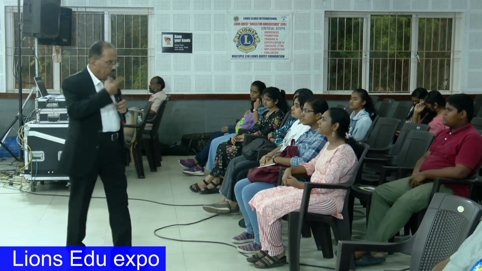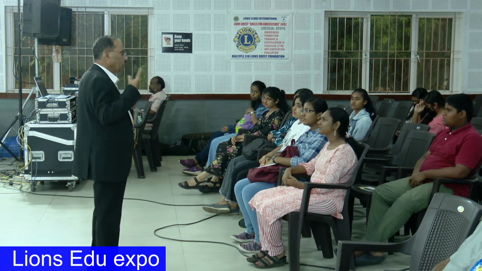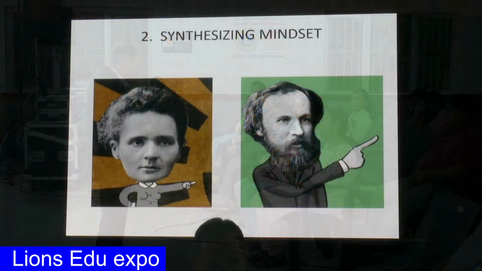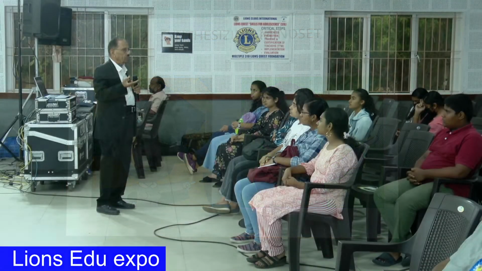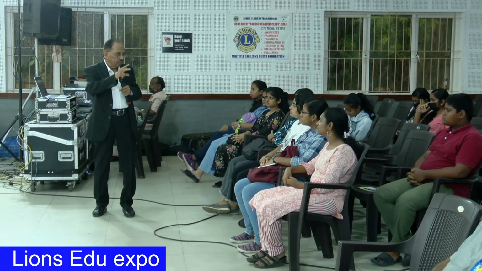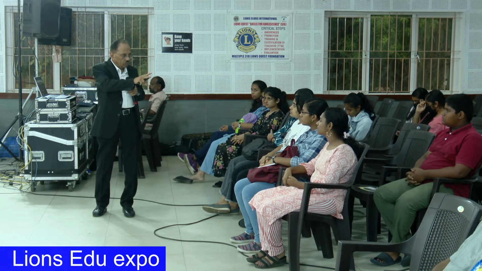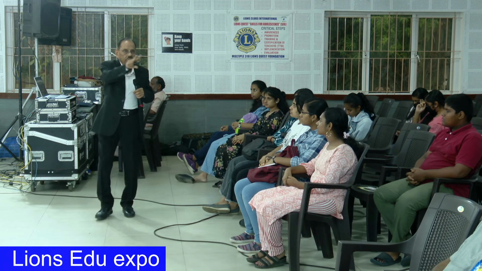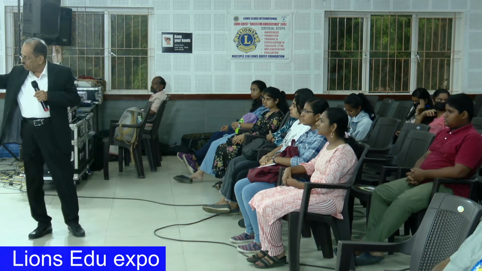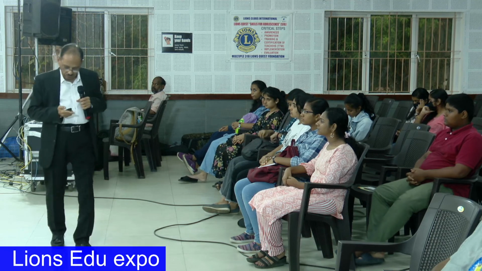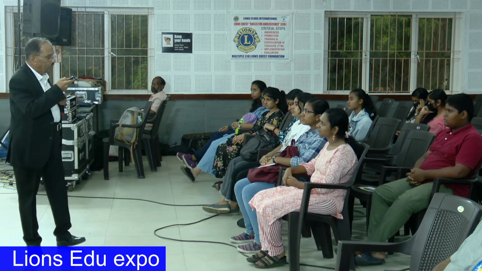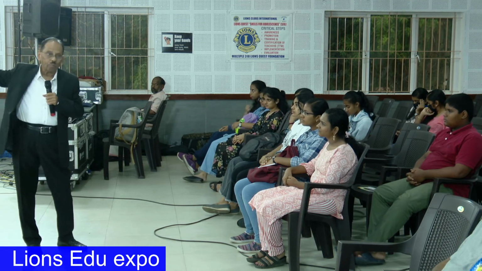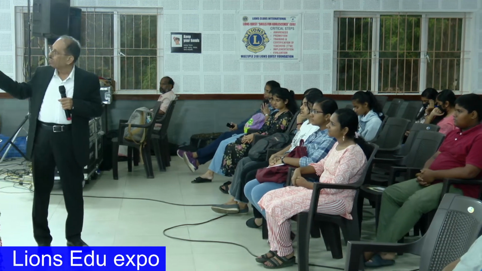Marie Curie was good at physics and chemistry at the same time. And today in 12th standard International Baccalaureate, physics and chemistry are coming together as physical sciences, not as physics and chemistry. Whereas most of us have studied them as two distinct disciplines, they have already merged across the world. So physical sciences, life sciences, geospace sciences, and engineering sciences, that's the four-way method we are following. A classic example is Mendeleev and Marie Curie. Marie Curie got Nobel Prizes for both her physics and chemistry. So it is possible not to be a Raman, a Nobel laureate in one subject; it is possible to have Marie Curie's Nobel Prizes.